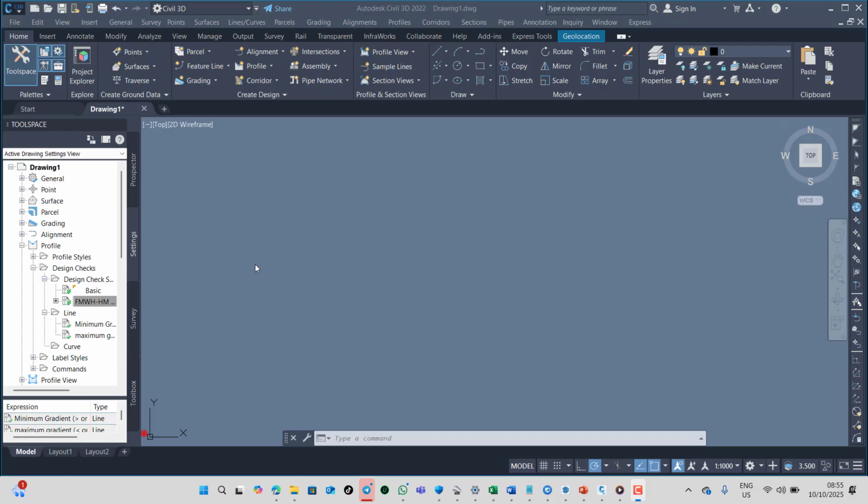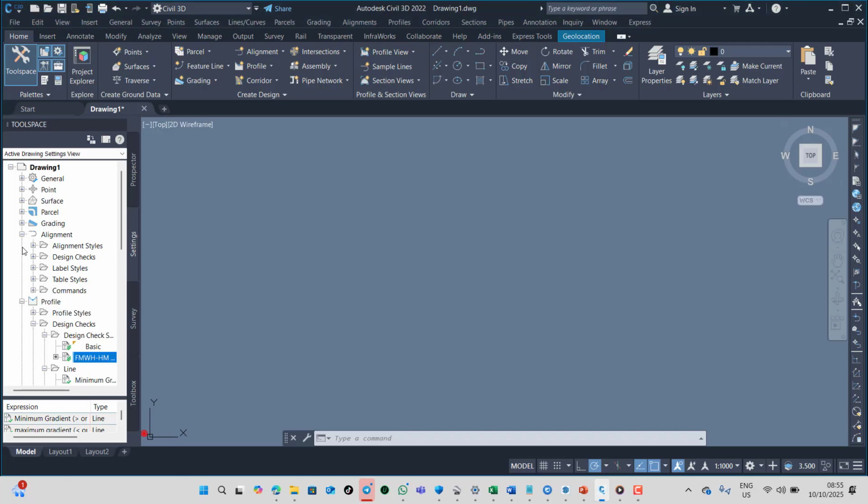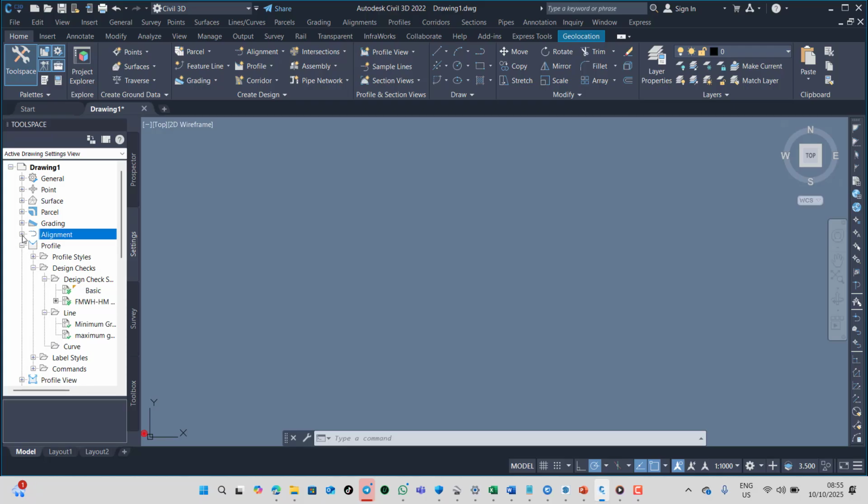Over time, we've experienced how your curve may pass that radius of the curve. You may use the actual radius of the curve, which is the minimum radius of the curve, but it will not pass that length of curve. We'll talk extensively even as we progress on that. Most especially that is usually in our alignment, and we are going to look at that. You can see for curve, for line, even as we progress, I will explain extensively on all of that.